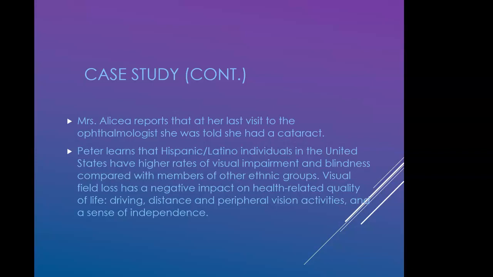What is she doing? Ask Mrs. Alicia about her social networks and supportive relationships. You know she had the son, but does she have any friends? Does she go to church? You know what I'm saying? Assess for changes in mood. Ask her if she's feeling depressed. Determine if Mrs. Alicia has experienced new limitations of activities of daily living or a change in participation in leisure activities.